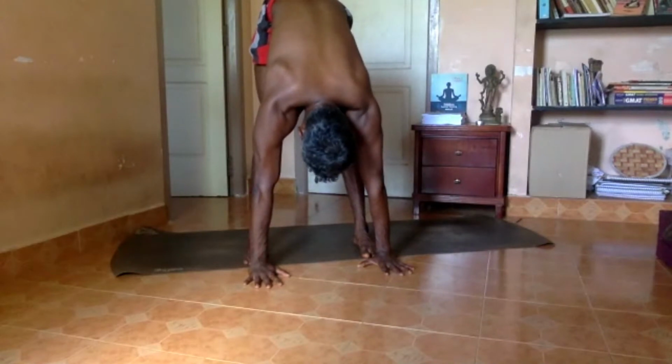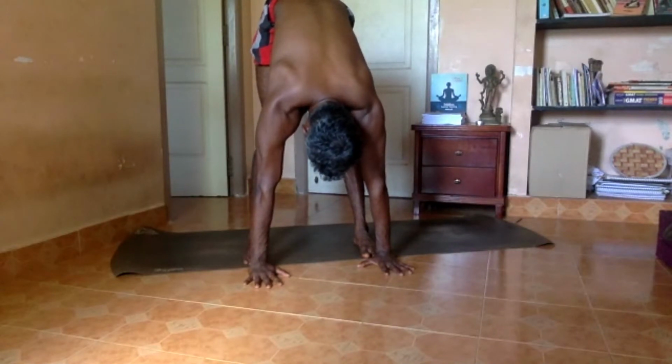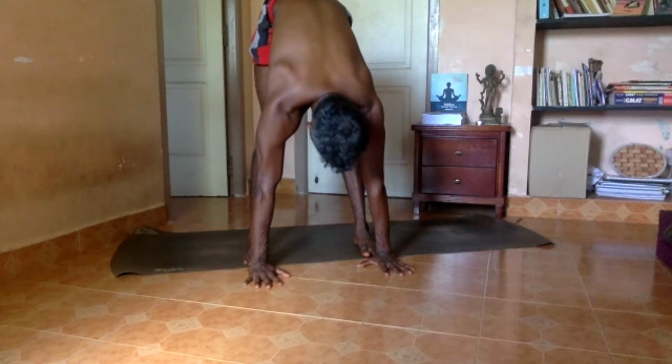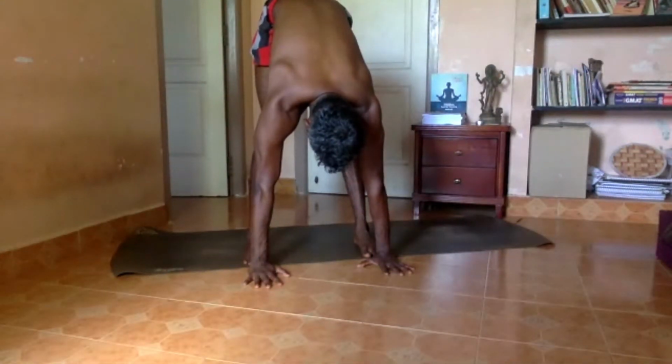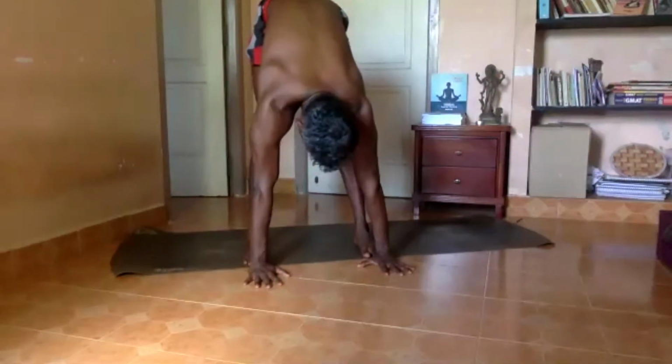Drop your head completely so that your head can stretch your spine for as long as possible, 3 to 7 breaths. The more you stay in poses like this, especially in standing forward bend, more stretch you will find in your hamstring, your spine, your lumbar back. Everything works perfectly good in this pose.